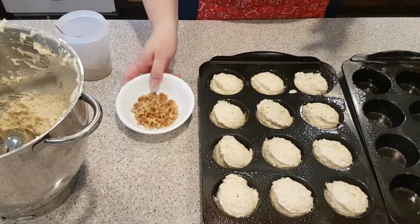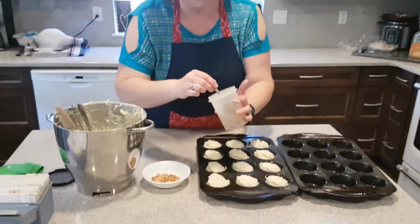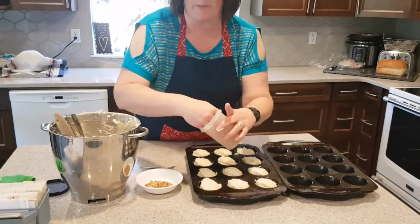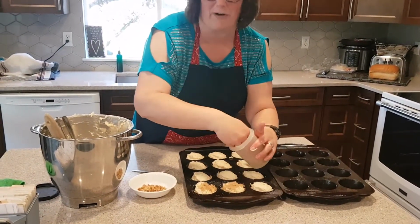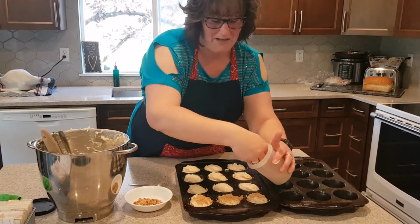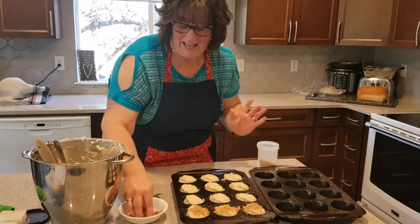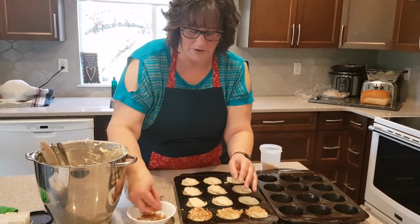And I just wanted to show you a little tip on how to make your muffins get that little bit of a professional finish on top. You can take a little bit of brown sugar and you sprinkle some brown sugar on it. It gives it a little bit of a crunch on the top of your muffin. Only do a few because for some reason my kids don't like this. I don't know why. And you throw in some walnuts on the top, and it makes a really pretty top to your muffin.